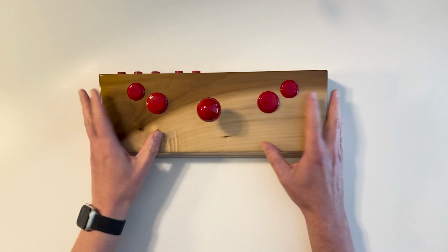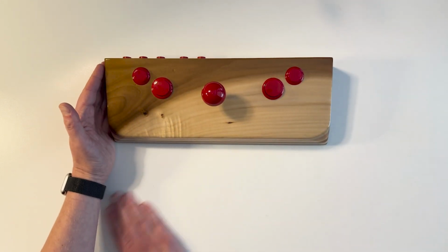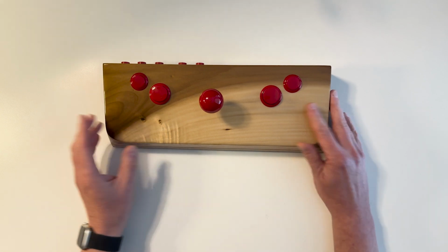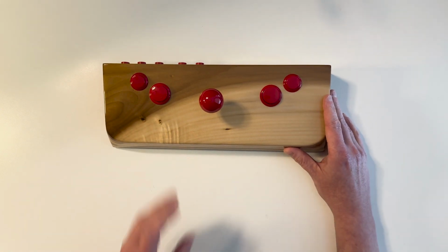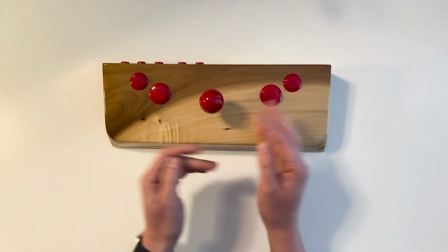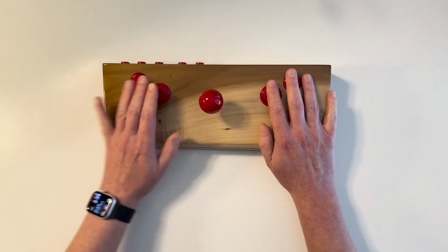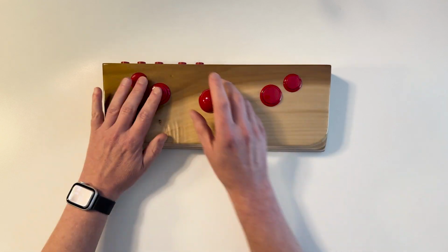And if you're wondering why I have buttons on both sides, that's just because I'm particularly fond of old 80s arcade games. Things like Ms. Pac-Man, where the joystick is the central point, and things like Donkey Kong or Galaga, they would have a joystick in the middle and buttons on both sides. So you could play it left-handed or right-handed.